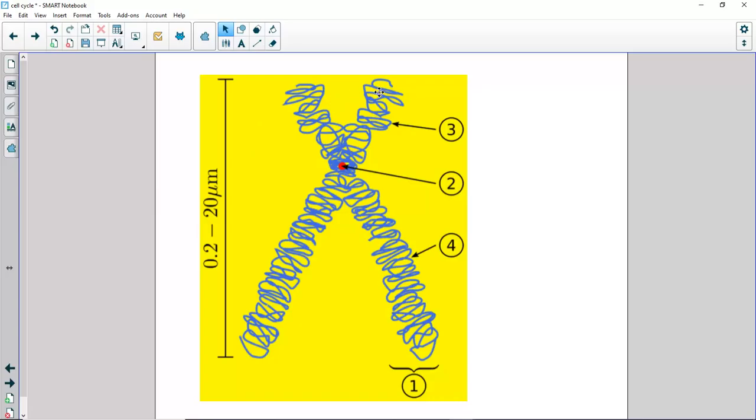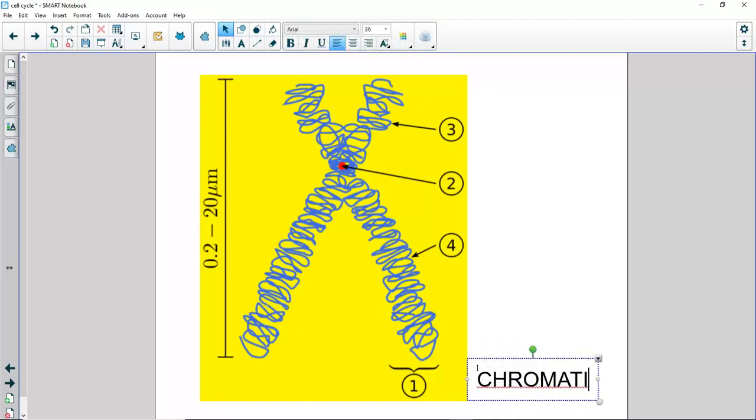If you're looking at a chromosome, actually the chromosome has two parts, and this is a replicating chromosome. So when it gets ready for mitosis, all the DNA replicates. This portion of the chromosome, by the cursor there, is one half, and this is the other half. This is identical DNA material, so this was one strand and then it replicated itself, and we'll go over that replication process. So what is number one here? Number one is referred to as a chromatid.